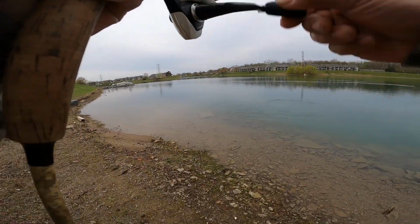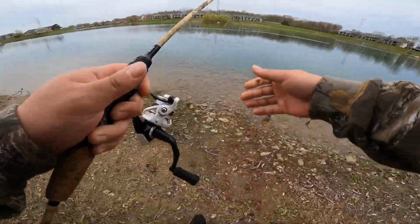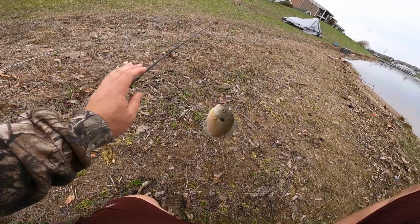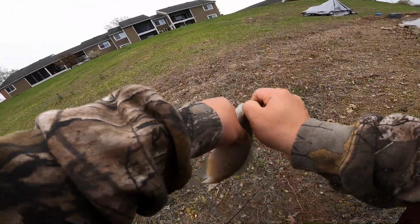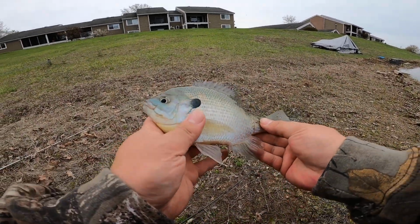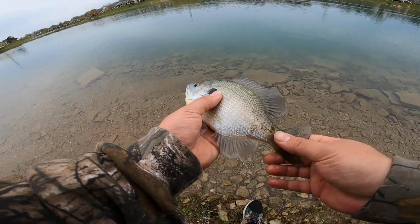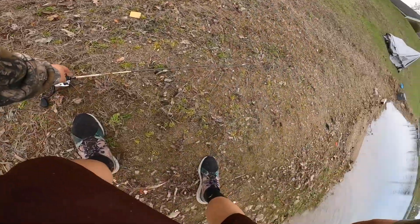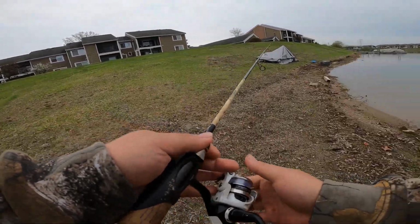Good bluegill. Dude, look at that. Oh, that's a tank. Good God. Straight pancake. Look at that guy. Oh my gosh. That is a bull. Oh, dude. They freak out every time, flop out of your hand. Holy shoot.